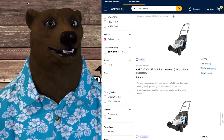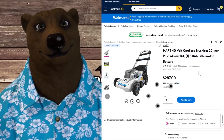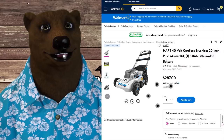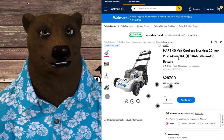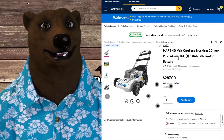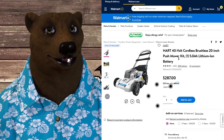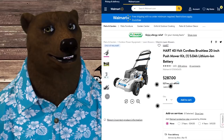And I'm going to step through them real quick with you just so you can understand them because they're a little confusing. So you got the 40-volt. They're all going to be 40-volt cordless brushless. You got a 21-inch push mower kit here, okay? This is, you got to push it. There's no power to it. This is your base entry-level one. Comes with a 5-amp-hour battery. Again, this is the kit. At $287, this is going to get you battery, the charger, and the mower. Now, I'm going to tell you more about these mowers in just a second.